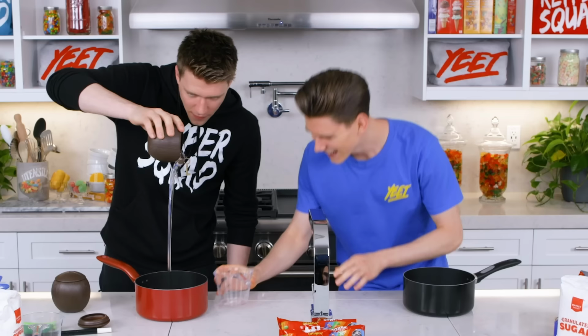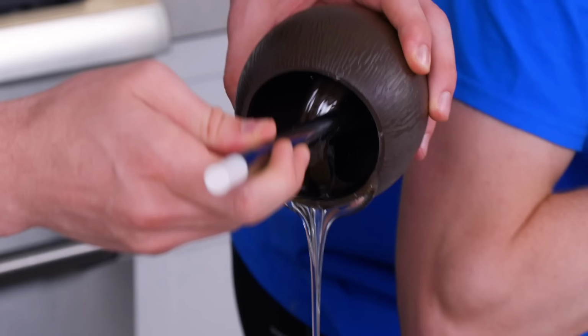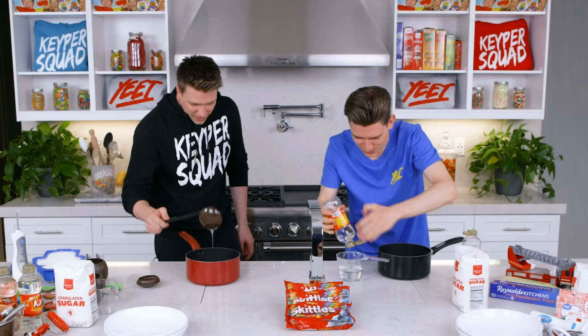Step number one for the giant Skittle is I have to add exactly 2 coconuts of corn syrup. Wait, so, what? How much is that? If you get it wrong, you won't get it right. All right, coconuts. You gotta get the magic wand to pop this thing around. There we go. Come on out. Uh-oh, I lost my coconut top in it. That was disgusting, bro. 2 coconuts is not precise.